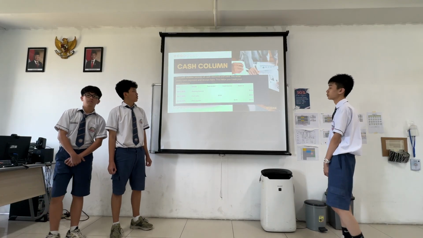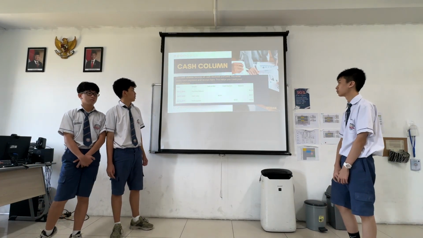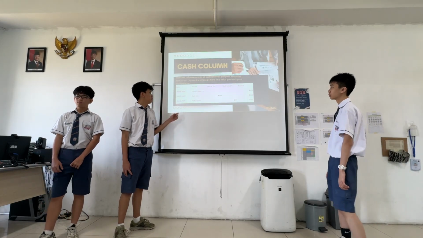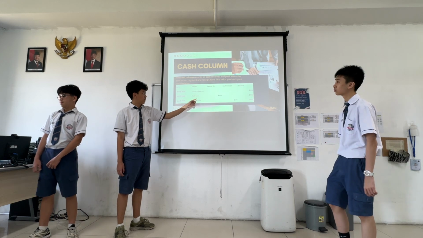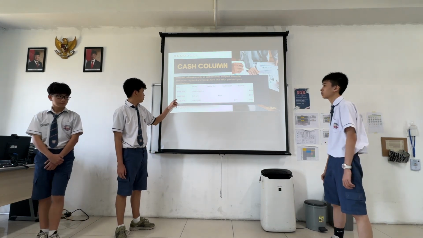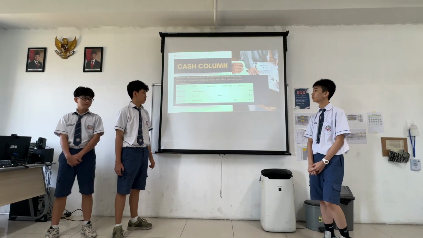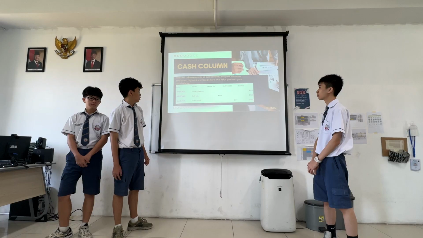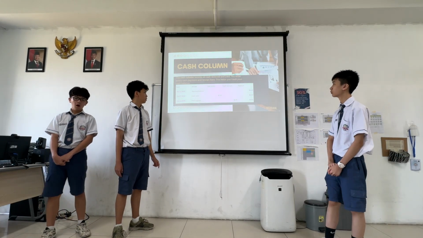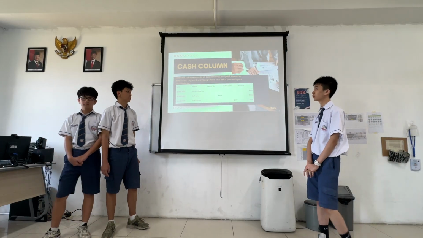The cash column records all cash received and paid. You enter every cash payment and receipt here. This helps you track your cash balance. On October 1, 2025, the details say opening balance. So the opening balance total is $500. October 2 shows cash sales. It's put in the debit side, so that means $300 is added to the balance. The paid supplies are put on the credit side. That means the owner has to pay $150, and the total balance now is $650.